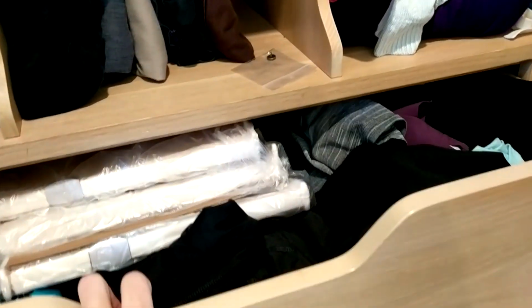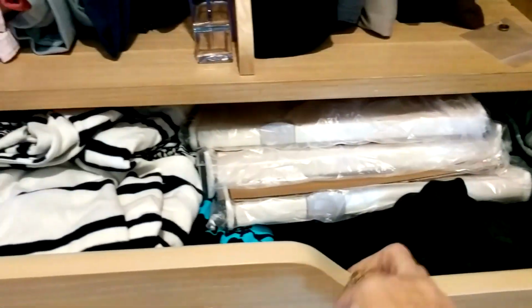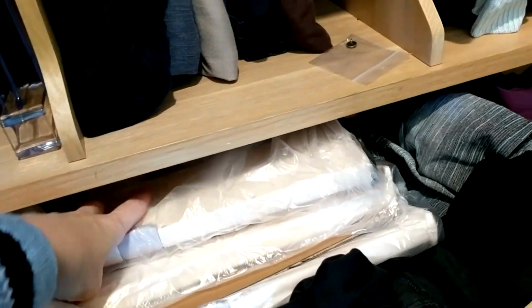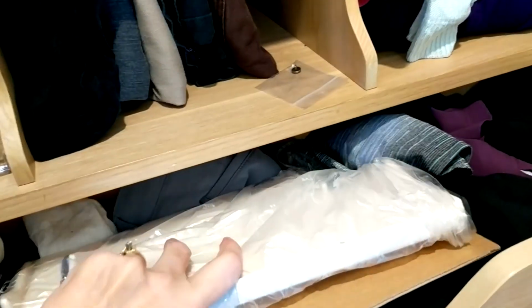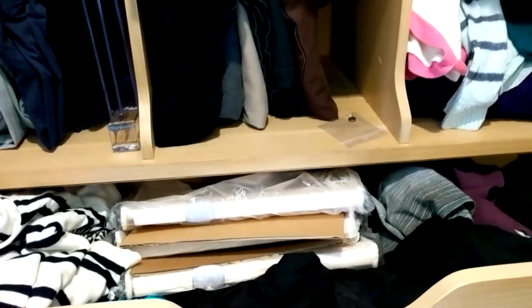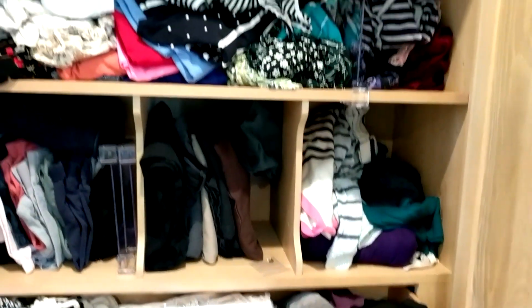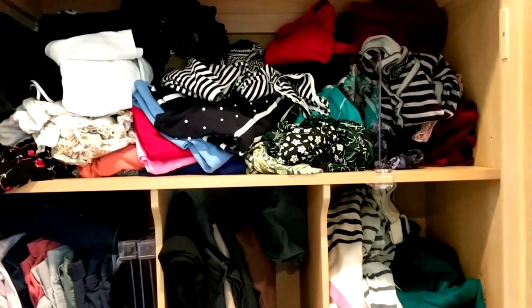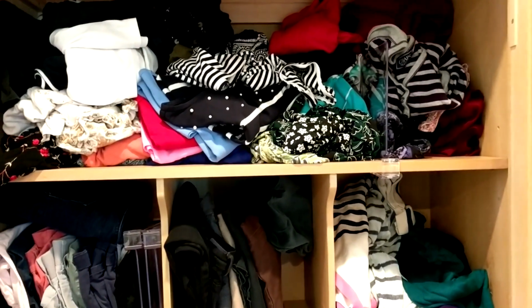And then here, down here, is my drawer. And it doesn't actually come out all the way, but it is a mess also. There's things that don't belong in here. But what I did do was get some drawer dividers. I'm hoping I can use these to help this part of the drawer stay a bit more organized as well. So I am going to work on cleaning this out, and then I will get started on decluttering and sorting.